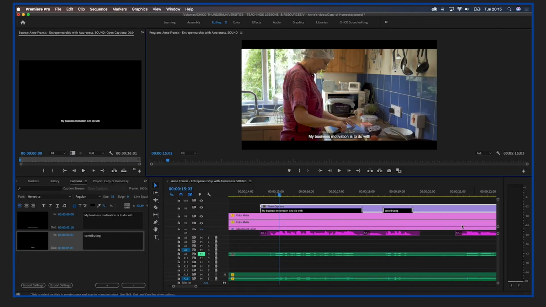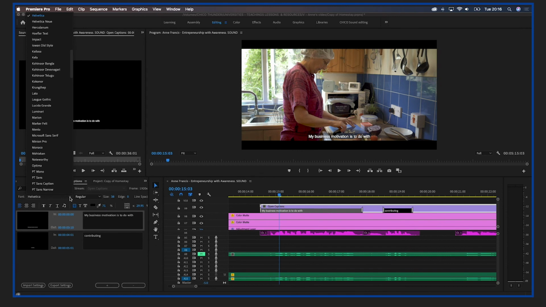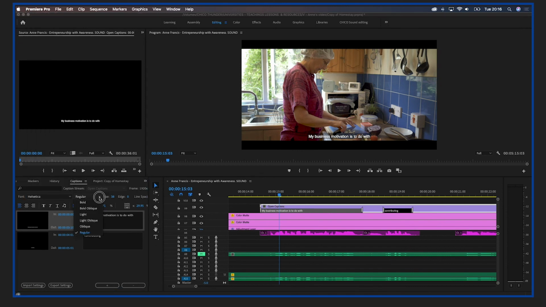Once you've done all the subtitles of your film, then you just export your film and this subtitle will be baked in. Okay, the advantage of this subtitle over the CEA 708 caption is that these subtitles give you the ability to choose the font, bold, oblique, light, and choose the size of the font, whereas the CEA 708 doesn't allow you to do that.